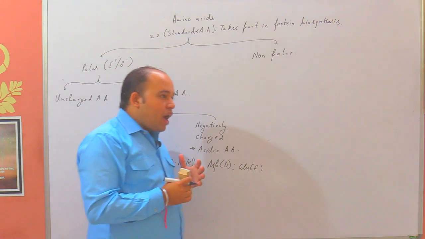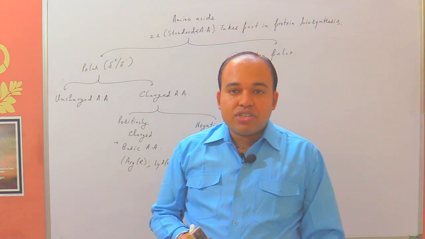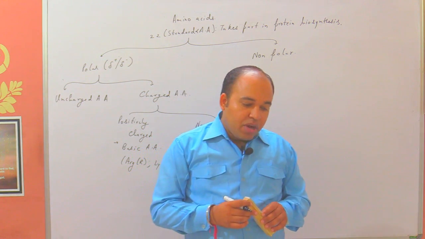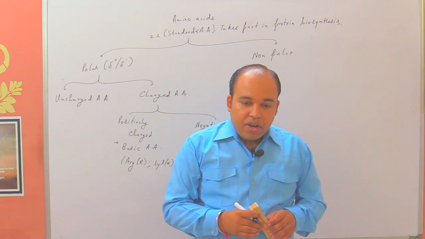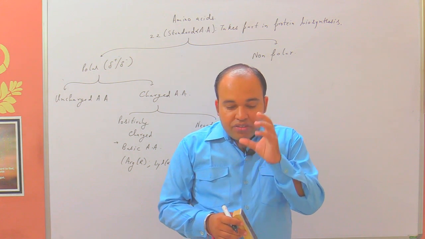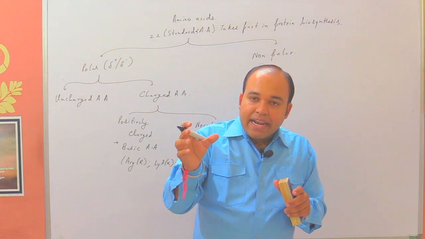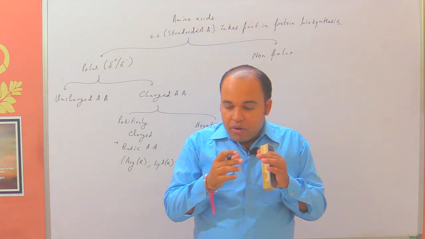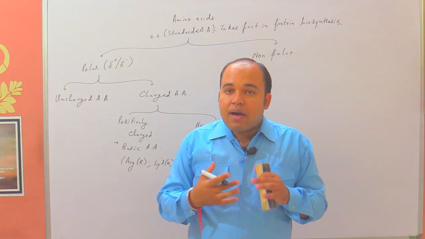Now, uncharged amino acids. There are amino acids which lack any charge, but they are present in the structure of the protein. So those are said to be the uncharged amino acids. Now, which would be the uncharged polar amino acids? They would be the ones which contain a functional group that could be hydrolyzed or that could assume a structure with a delta negative or a delta positive charge. Now we have to look at which are these uncharged polar alpha amino acids.